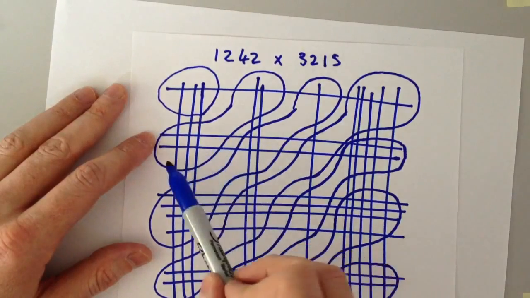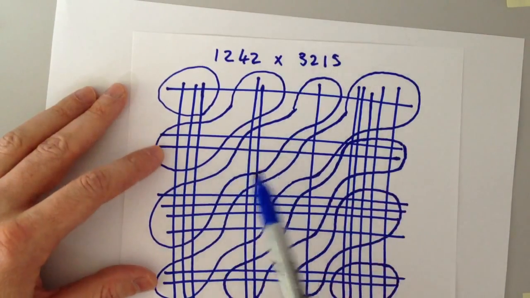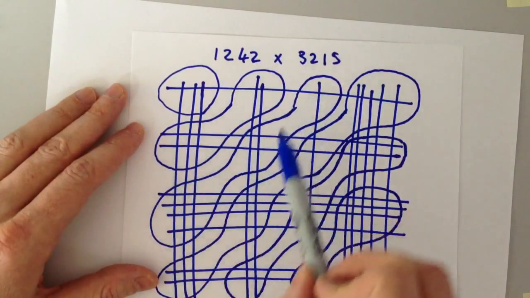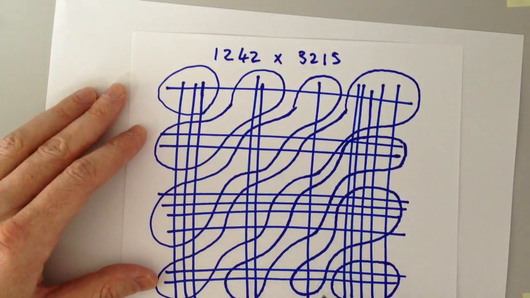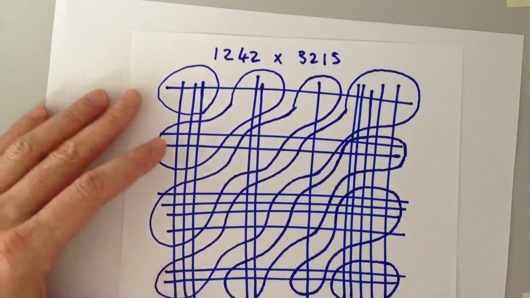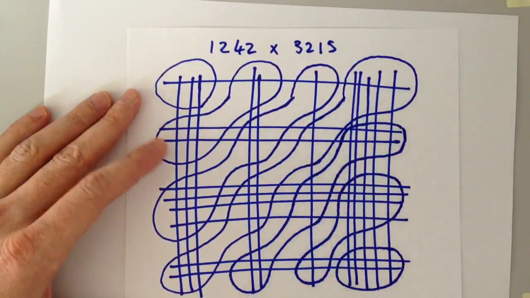You group using the diagonal method, starting in the top left, grouping diagonally all the way through the grid, each of the intersect points until you get down to the bottom right. It should be quite clear if you've done it right.